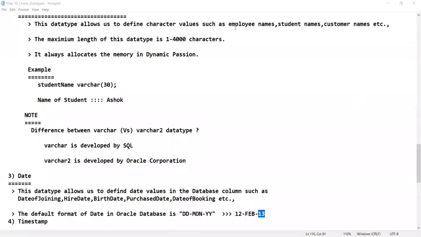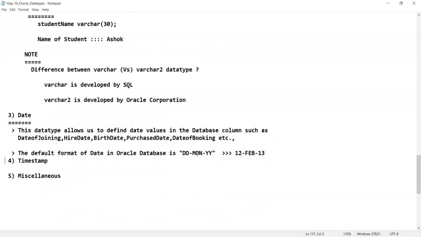To hold date values in your database column, definitely you need to go for a date column. You cannot store it as 2020; Oracle supports the date format in this way only.